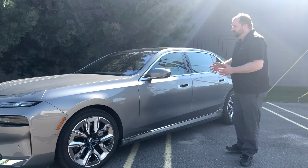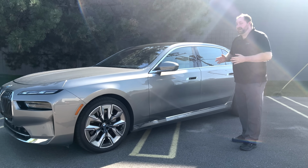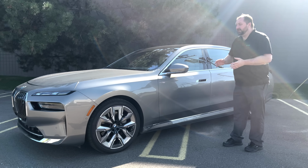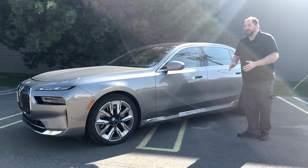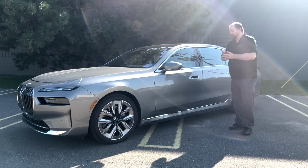So from a cost standpoint, whenever I'm looking at a vehicle, I always try and pay attention to where did they spend money and where did they decide to pull money out. A lot of times, if that's a $50,000 vehicle, if it's a $30,000 vehicle, that's where I really get picky. Because at $50,000, I expect a certain level, which is often lacking in especially EVs at this time. At a $30,000 vehicle, I'm somewhat impressed with what they're able to do. I can accept where they have pulled back on their costs, where they have pulled back on some of the trim features. This being a $150,000 vehicle, I can see money everywhere, and I would expect that. I would not expect to see areas where they have cut back. I would not expect to see areas where they have provided the same type of part, the same type of feature that they just carried up from their $30,000 vehicle. And I do not see that here.